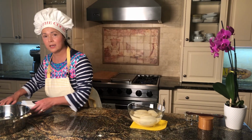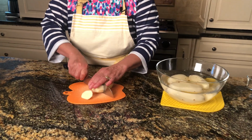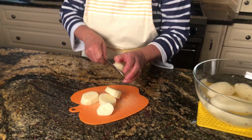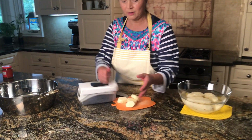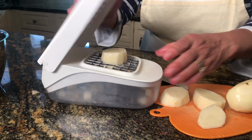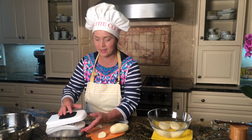So with that, let's start with the potatoes. It will take us 15 minutes to get the potatoes ready, and I'm going to cut them bite size. When we cook them, we're not going to cook them really hard. It will be a little bit more al dente. We don't want to mush them. I'm going to use my nice chopper, my little helper, because it's easier, and if it's easier, why not? And faster. I'm cutting the potato about this size, like that. So when you cut them through the gadget, it's going to be a perfect bite size.